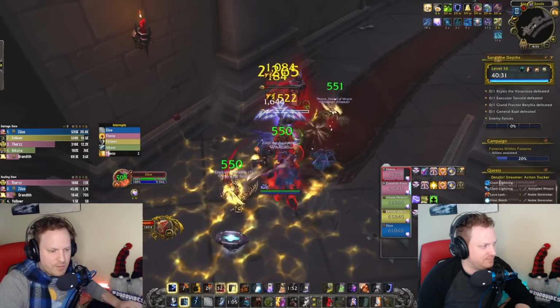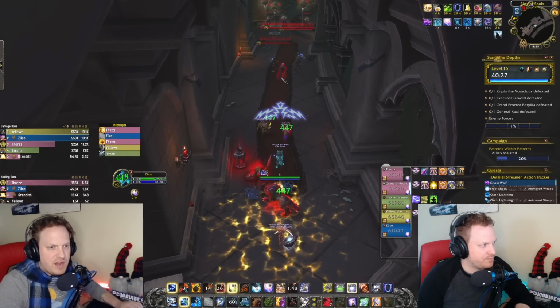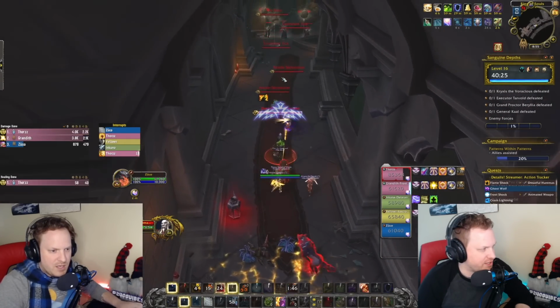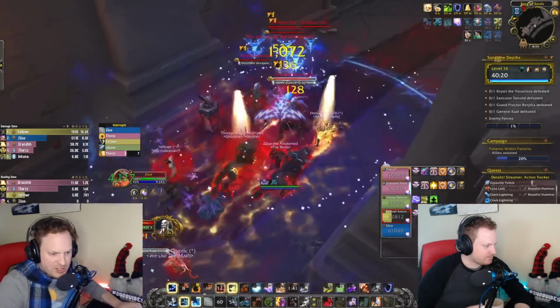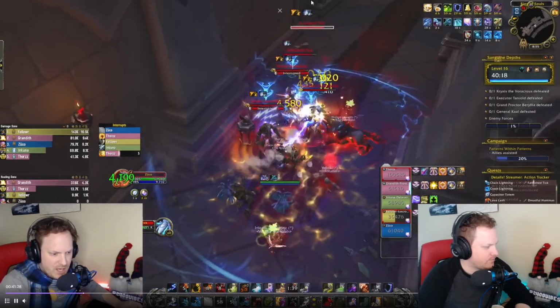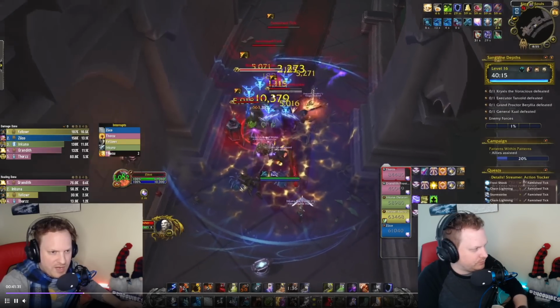I'm running Hailstorm because I'm very worried about generating stacks of Maelstrom Weapon. Yeah. Very worried. I'll let my old self talk for a second here. So I really feel like we need to run the Hailstorm instead of Fire Nova. I actually think it's pretty critical. Watch this. We cast Chain Harvest here. Especially now that we have the 2-piece.